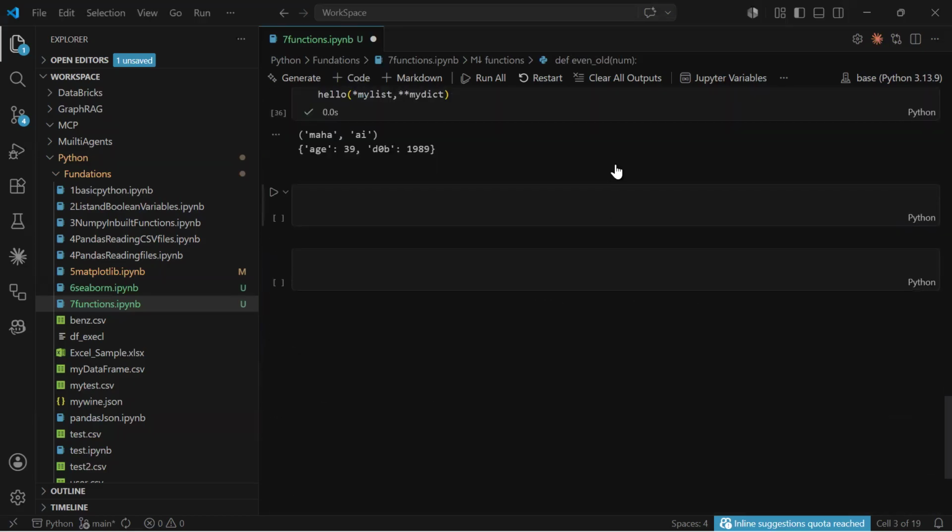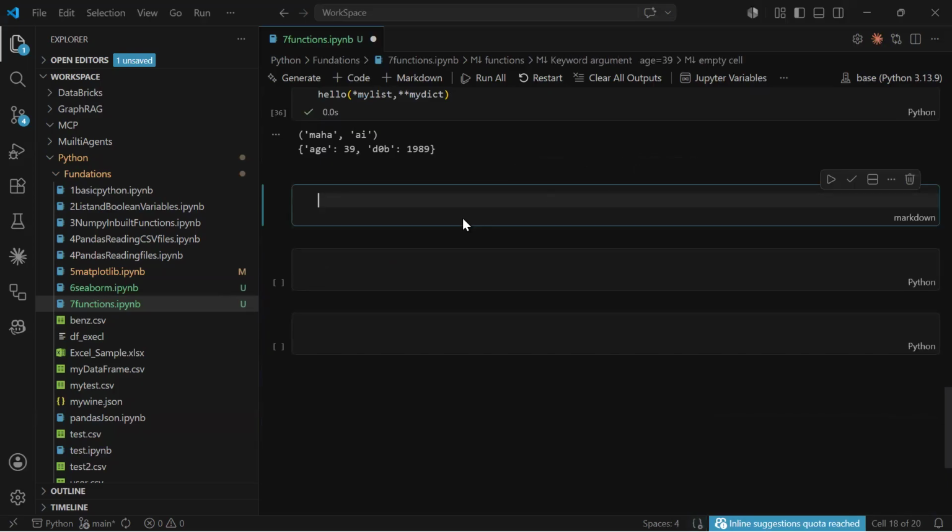That means lambda doesn't have any name. Lambda is an anonymous function. What is the name? Lambda function doesn't have any name.